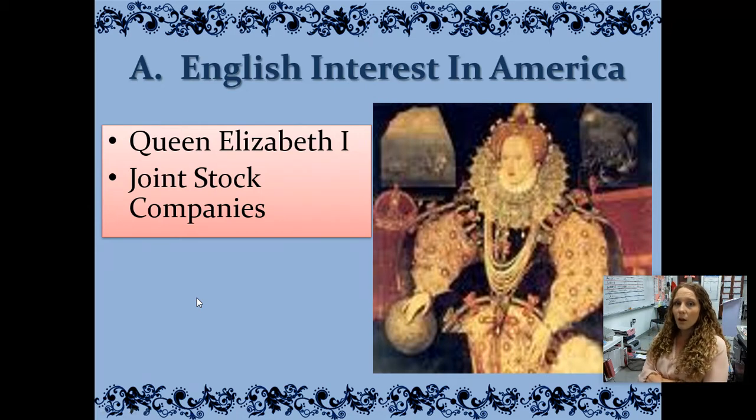Now, joint stock companies were companies where investors, people who did have money, would invest their money, pool their money together into this company, like, say, for example, the Virginia Company or the Massachusetts Bay Company, the Carolina Company, and so forth. They pool their money into that company, and that money will then finance a colony, in their case, in North America.